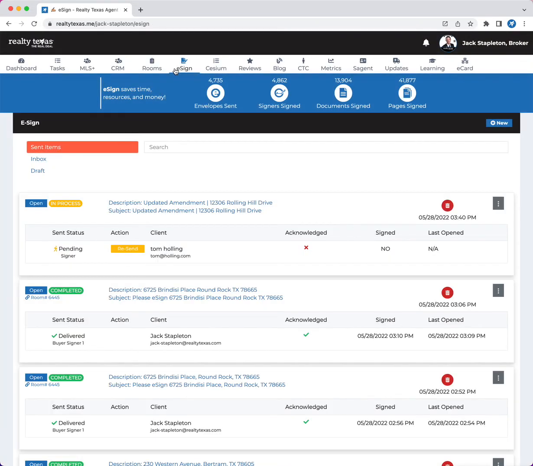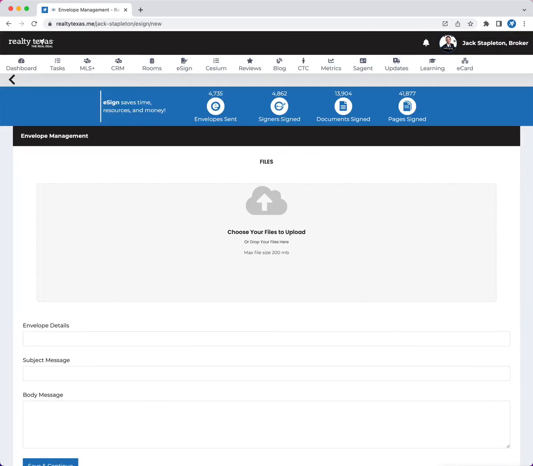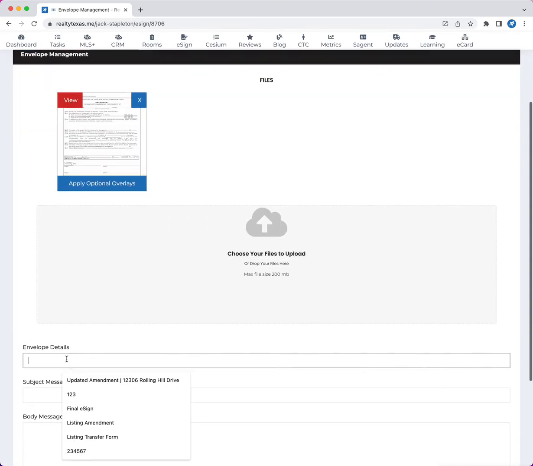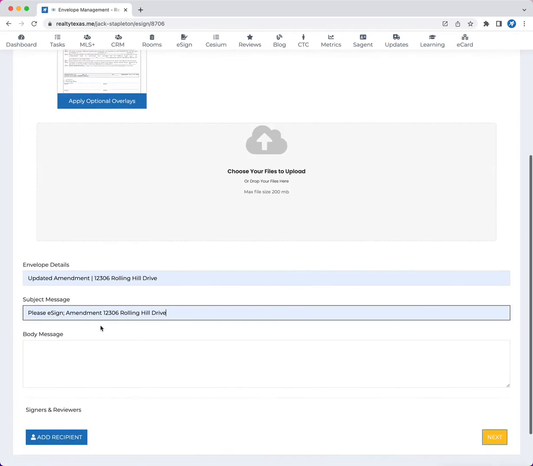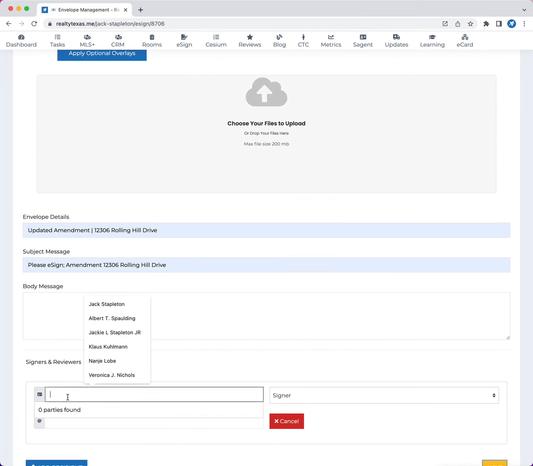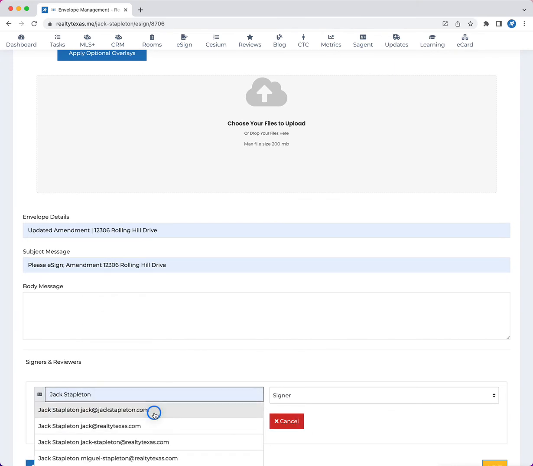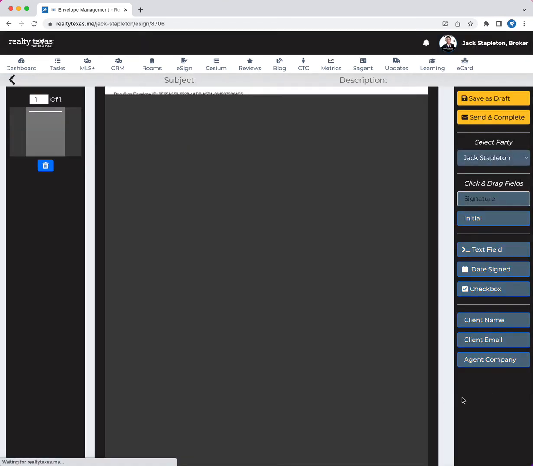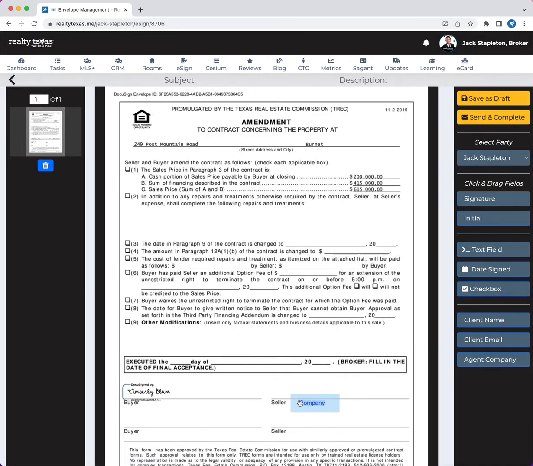Super easy to use. We've got lots of fun tools to play with to fill out your documents on the second line. When you get to, let me just grab someone so I can get to page 2. You can grab the agent's firm name or your company name as the agent, or your email address, or the client name.